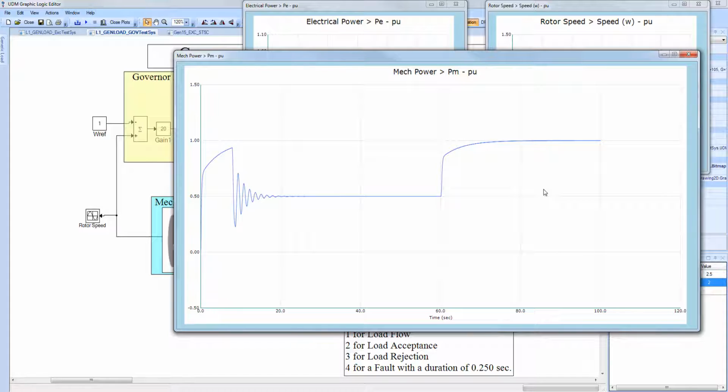The UDM tool can be used as a tremendous feature to create these new models and be able to test them and use them for complex simulations in power systems.